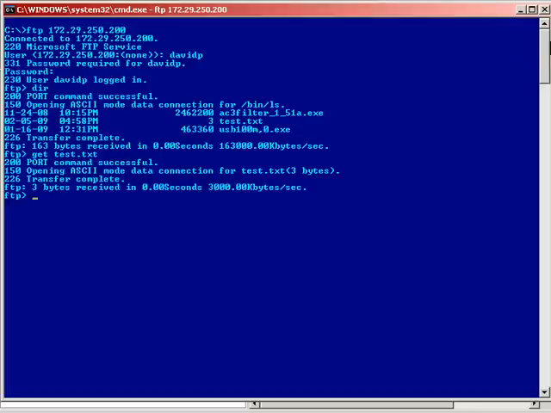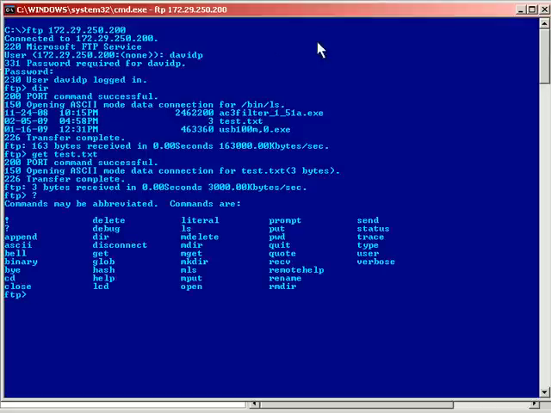Okay, so now what I want to do is give you a little information on the help system. If you type ? and press enter, it'll give you a list of commands that you can use. If you want to learn more about one of those commands, you type ? and the command you want to learn more about. For example, mget. And it tells us mget gets multiple files in one shot from the FTP server. Well, it doesn't say all that, but I'm inferring that. So we want to get multiple files? Sure. I want to get all these files that are on the FTP server.